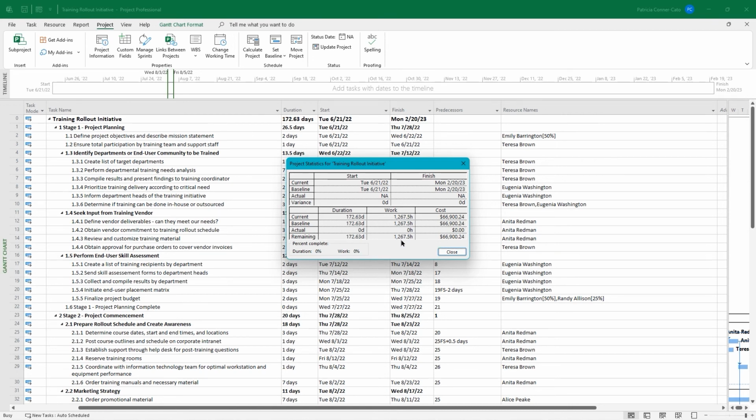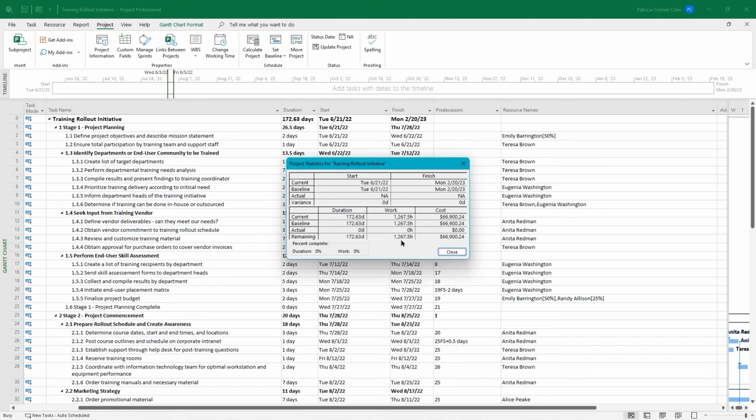And so when I was managing projects actively, I would be in project statistics multiple times a day once work began on the project, just to keep apprised. I worked on some really huge projects, and so I needed to be apprised at that level. So it captures your start and finish dates. All of these are the same now.